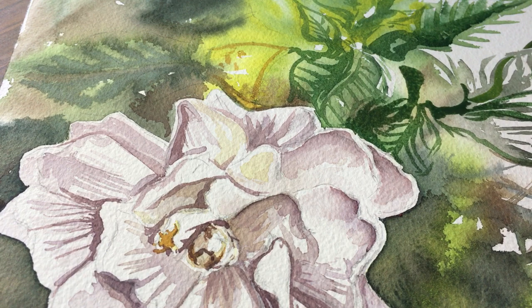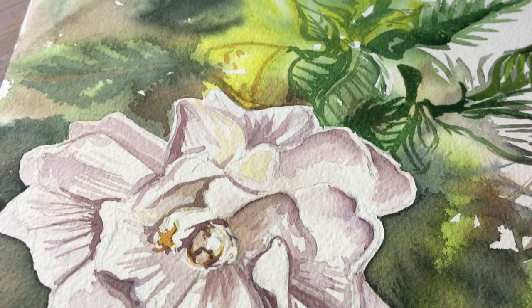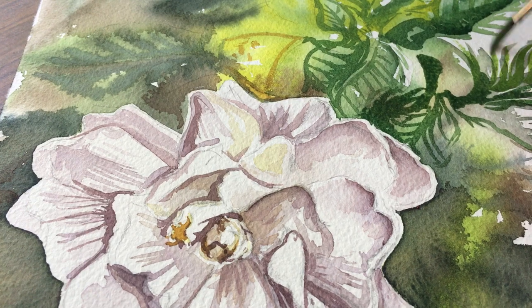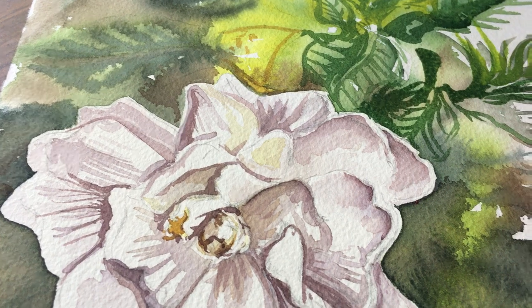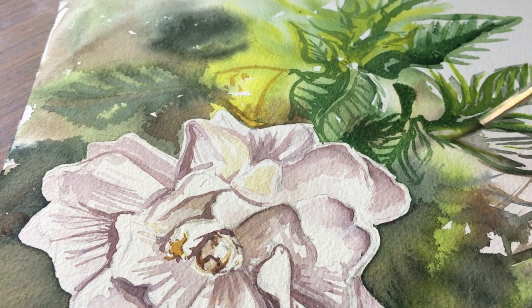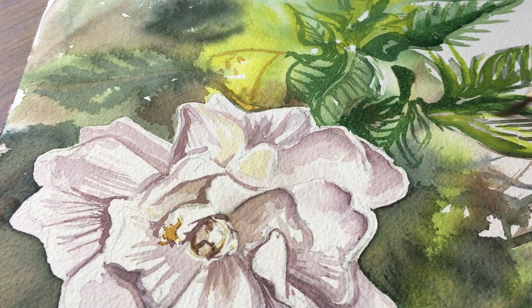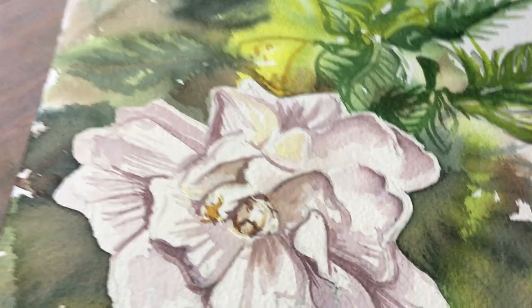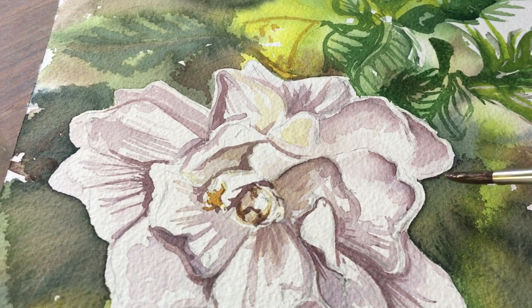I'm pulling a little bit more of a yellowish green, a little bit of a colder green down there with the phthalo down here. And then this has got a little bit more warmth in it, hopefully. If I want it to have even more warmth, I can go straight yellow into these guys and drop that in. Oh, I haven't even talked about drop it on. We're never smushing our watercolor, we're just dropping it on. I'm barely ever touching my piece of paper. I'm just grazing it.